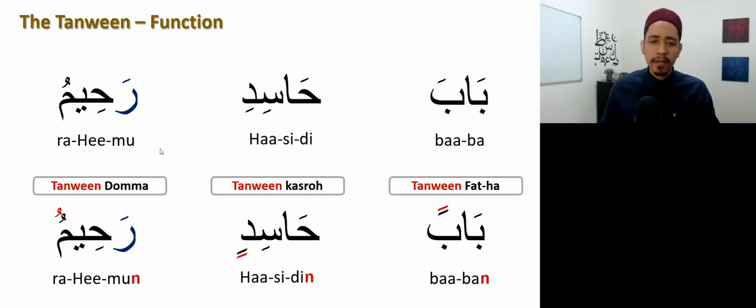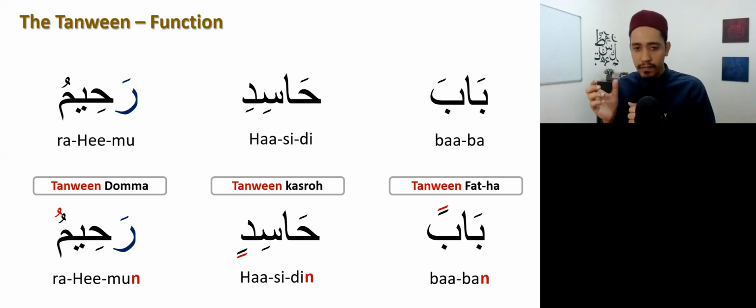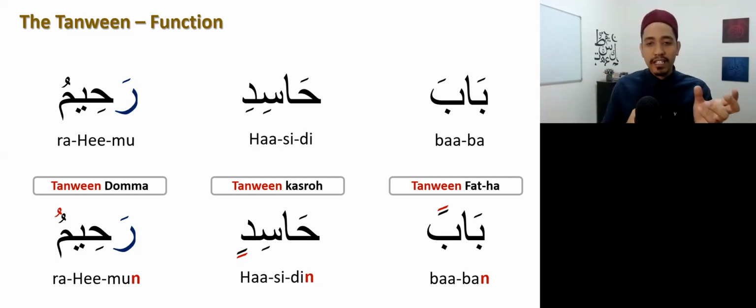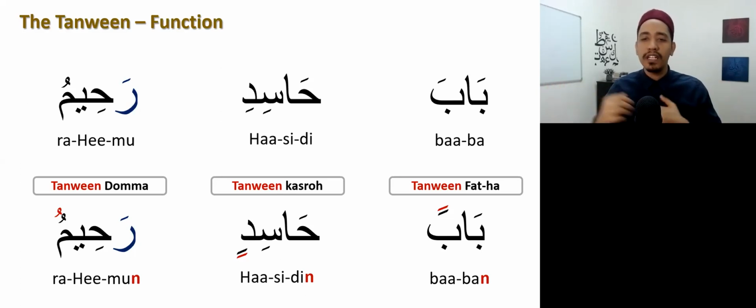Now, before we go on to the application, I want to say something about this. So why did they do this? Because in the Arabic language, a countless amount of words have the in sound at the end, which is basically a noon. Most of the words end with the in, like babun, kitabun, baytin, usratun, ustadhun, rajulun.